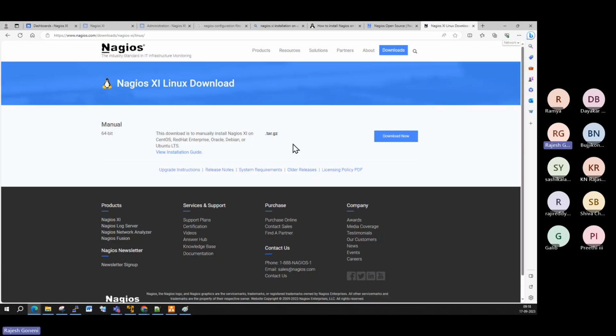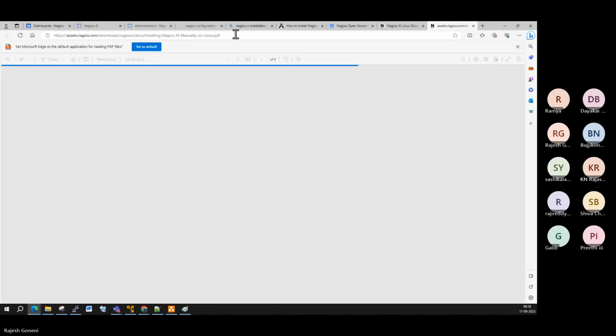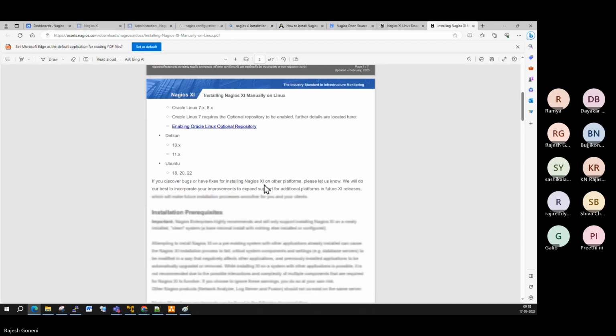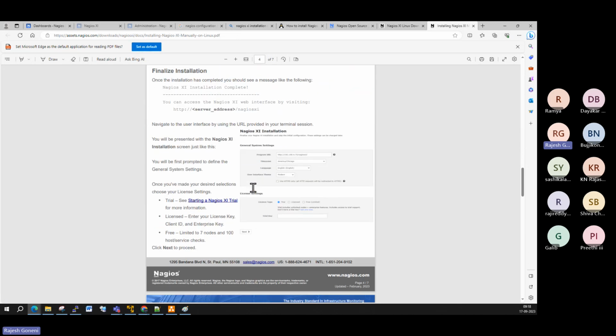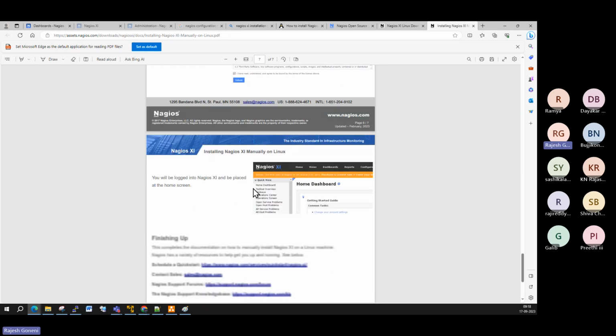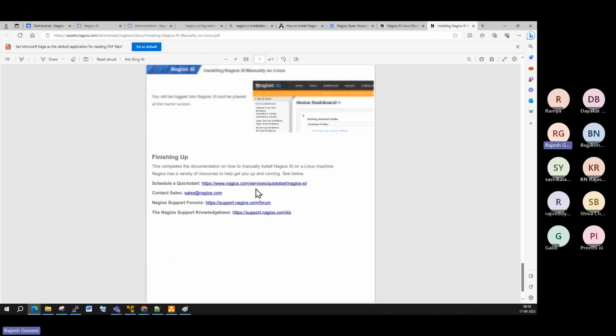So this is a file. The installation guide will be provided. So from the command line, you can proceed and set up your environment.